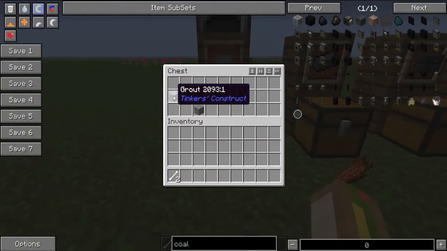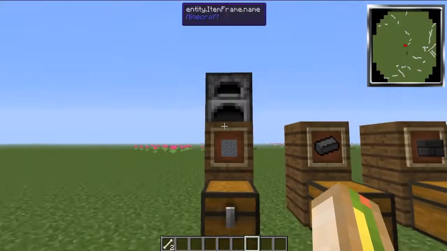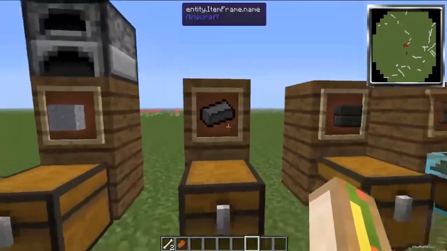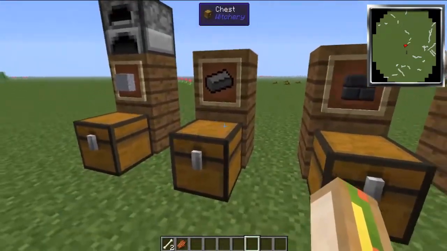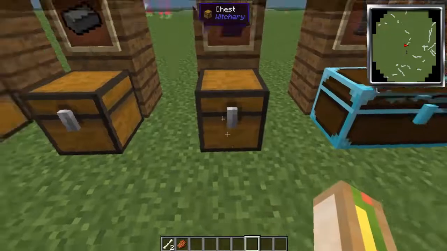So to even start anything, we gotta make grout. This is clay, sand, gravel. You can make it in your inventory. And what you do is you put the grout here, cook it in the furnace, and it'll give you a seared brick. Grout, furnace, brick. Really simple, and all those items are really easy to get.